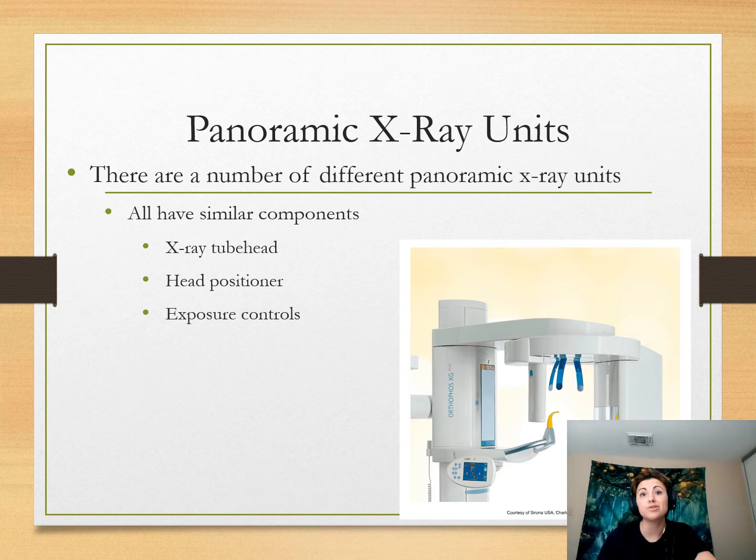That's the exposure controls. It's how you choose, is your patient an adult? Is your patient a child? It's how you're going to be able to choose, are you using digital or are you using traditional film? It's also going to be where you can push a little button for a light, and most of the time that light will show up on your patient and it'll help you kind of guide them to be right in the center, up or down, depending on where you need them to be.